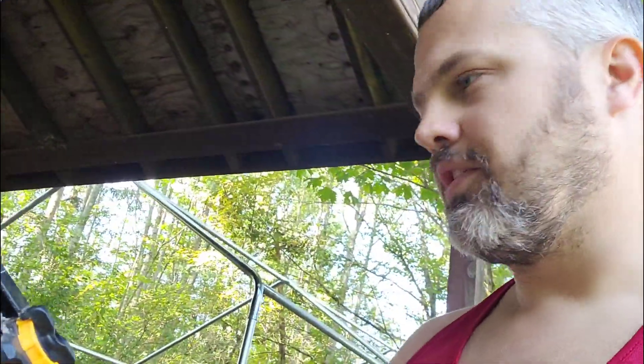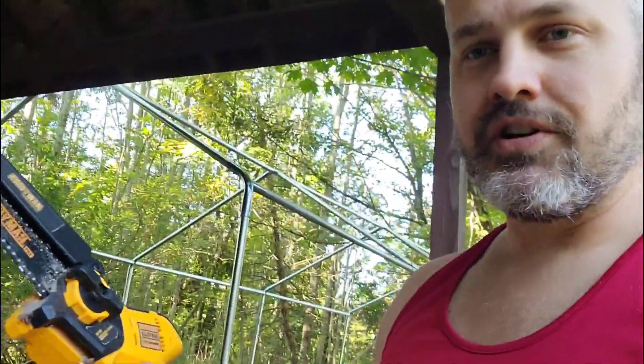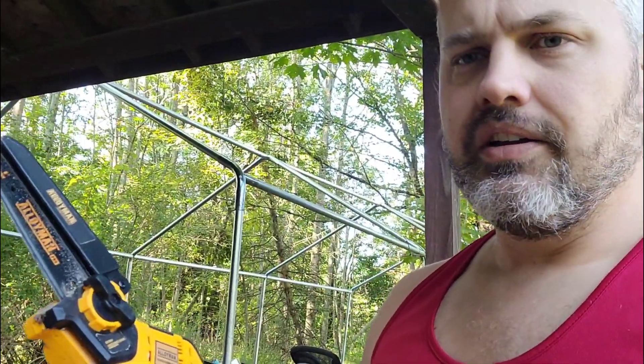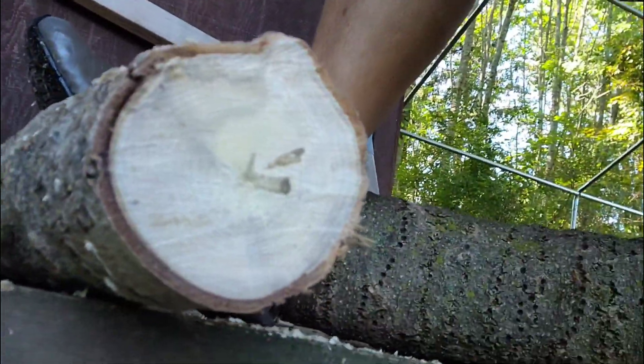Alright, so that's just one of the cuts. I'm not going to be able to show you the whole thing because it'll take a while. As you can see, where this thing cuts like butter through other things, it struggles with the Magnolia because it's a very dense, tight-ringed wood — almost impossible to burn. That said, the chain is still sharp, the chunks are real big, and the cut is real smooth. I'll keep going and get this all cut up.